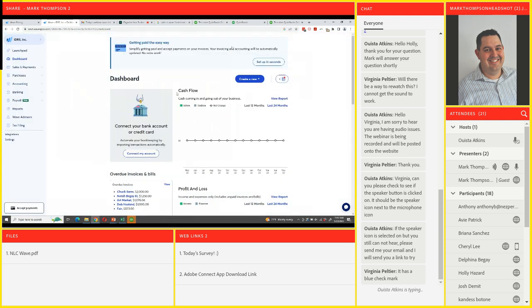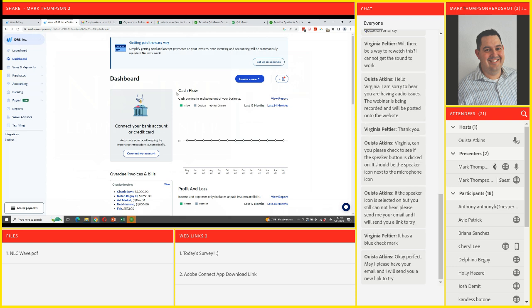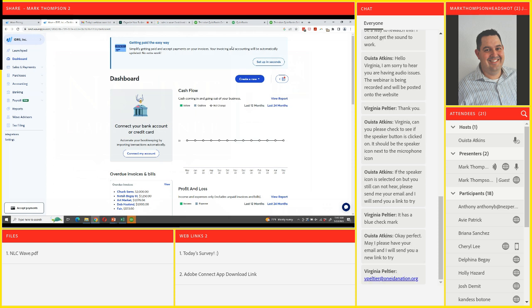I don't have a lot of transactions in here, especially for this previous year, but I do have some old transactions in there. What I want to do is give you a quick overview of where things are here. And then we can talk about putting transactions in. Once we get these transactions in, you'll be able to run the reports, and you'll see these different things on the reports.